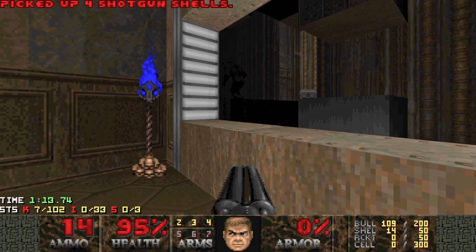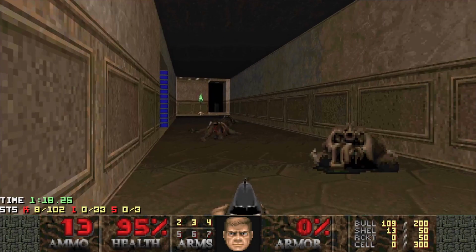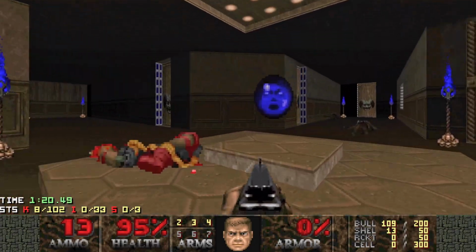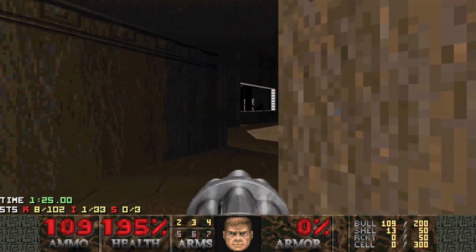We've got an imp up here. Let's just take them out. Saves us a shot later. And we picked up everything there, so I'm going to grab the soul sphere now. Okay, this next section, we want to deal with the chain gunner in the window first, and then the chain gunner up top.